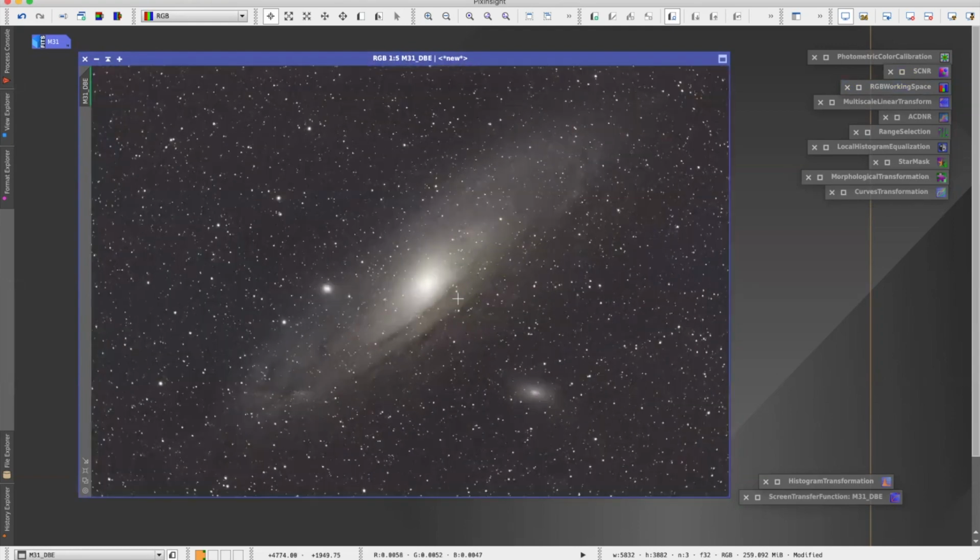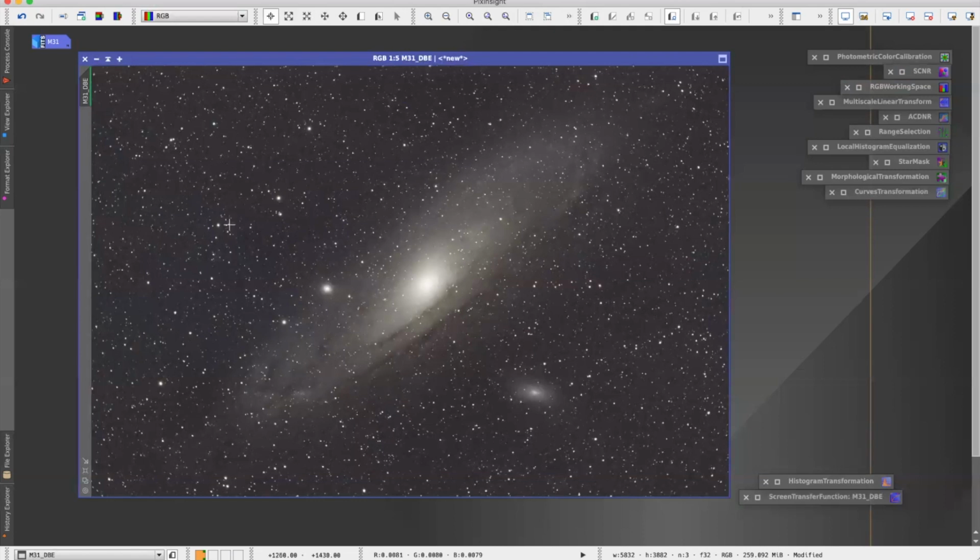We're not going to remove the actual noise, we reduce the actual noise. Within PixInsight, there are several ways of doing this. However, I'm going to create a mask, and then using a process called Multiscale Linear Transform, that's what we are going to do to reduce our noise.